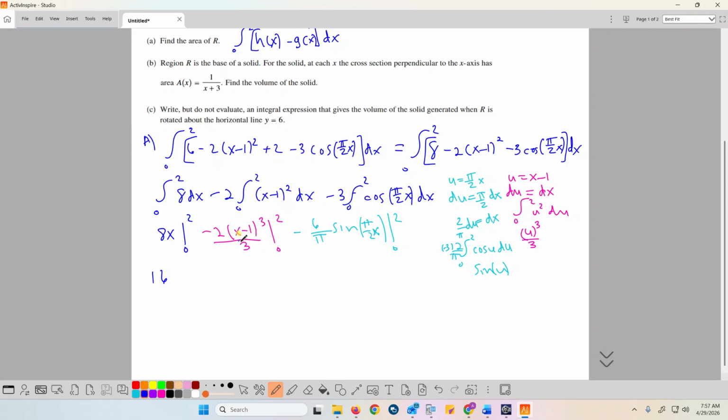If we plug in 2, let's see. I'm going to write here -2 times x minus 1 to the third power. Okay, well, what is x? 2, right? So 2 minus 1 is 1. So that's going to be 1 cubed, which is just 1, right, over 3. And now, what happens when I plug in 0? Okay, well, when I plug in 0, don't I just get, let's see, 0 minus 1, that's -1, but -1 to the third power, oh, that's -1, but -1 times -2, oh, that's a +2, right? Okay, so 2 over 3 is what we get out of that one, okay? And let's see, keep going from here.